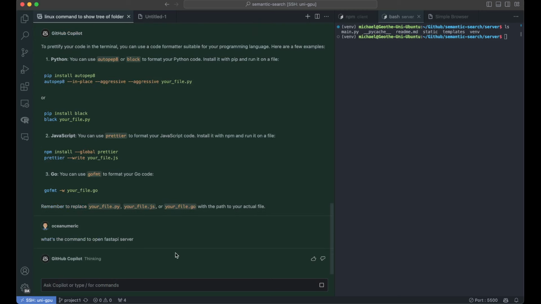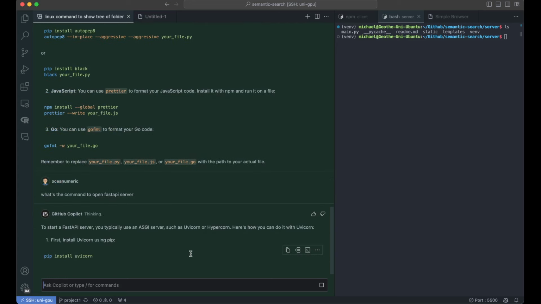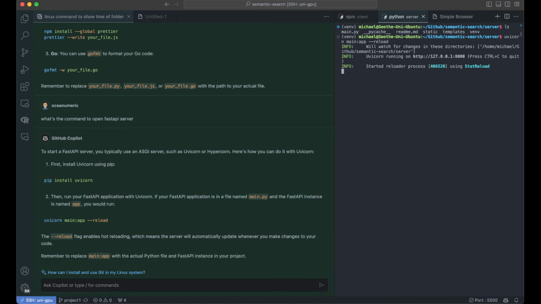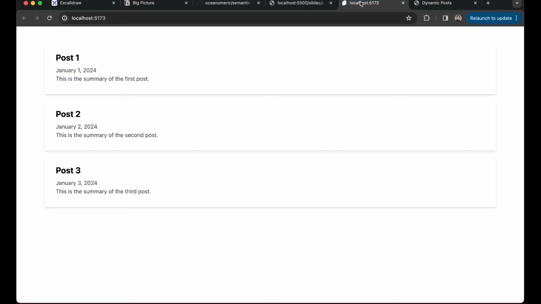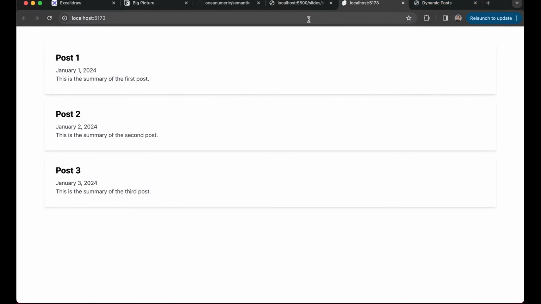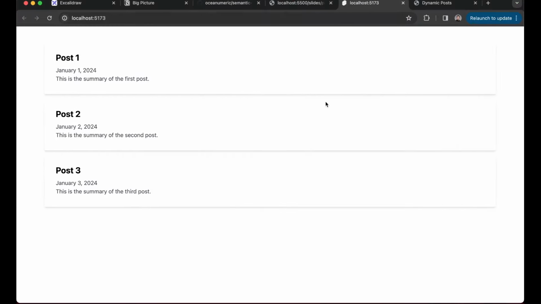I think it's uvicorn. Yes. So that's it. And then we have it on 8000. And you go to this website, we have the same thing. So they are the same. It's just the style is different and it has 3 posts. But this one was from SvelteKit, and the other one from FastAPI.